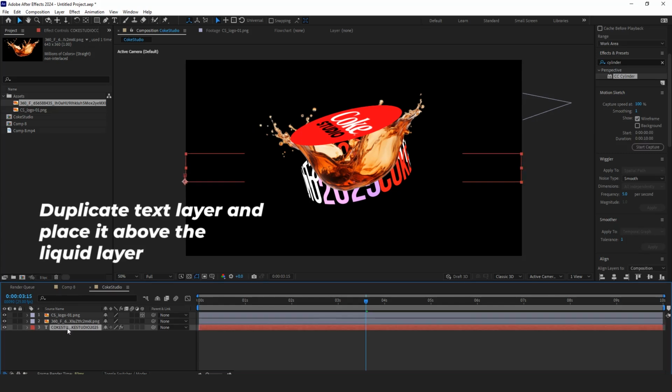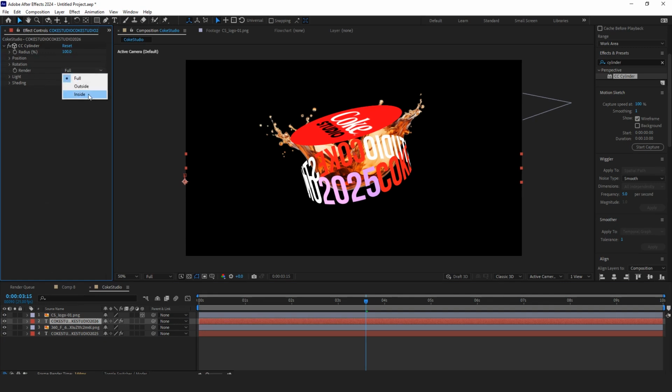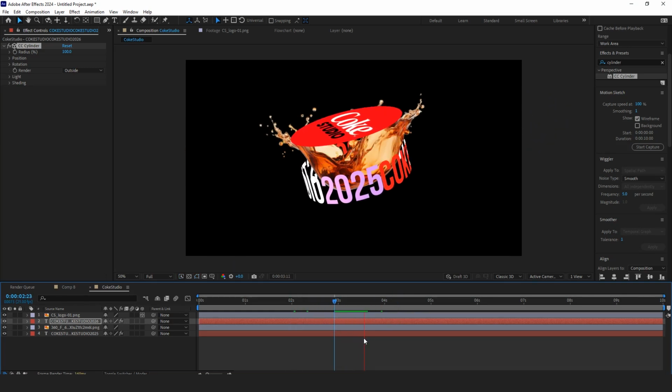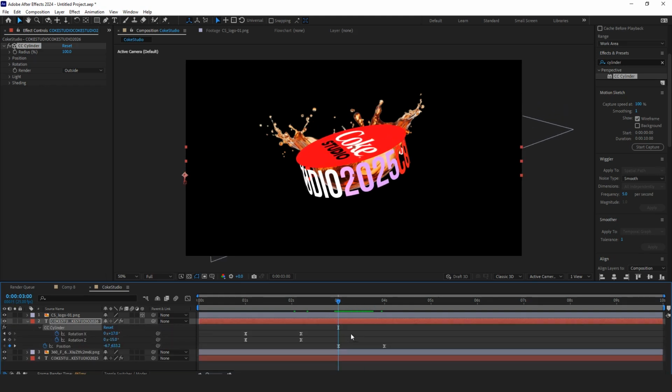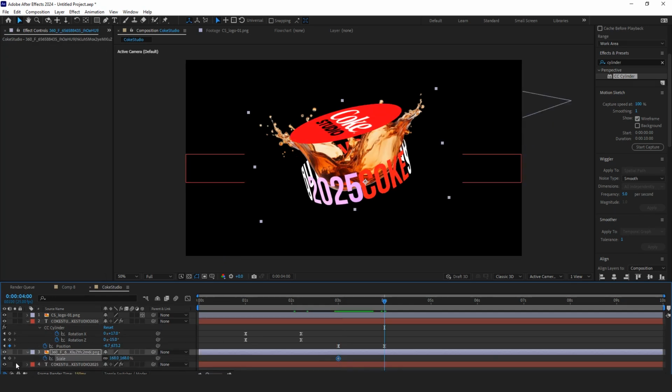Now we just need to make sure that the liquid stays in the center, and the best way to do that is to duplicate the layer, place it above, set the render to outside, and you'll have a winning formula. Now we just need to animate the scale of this.